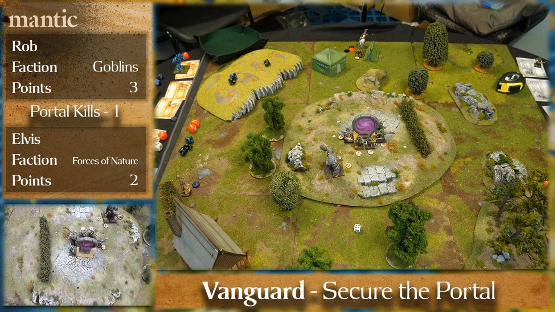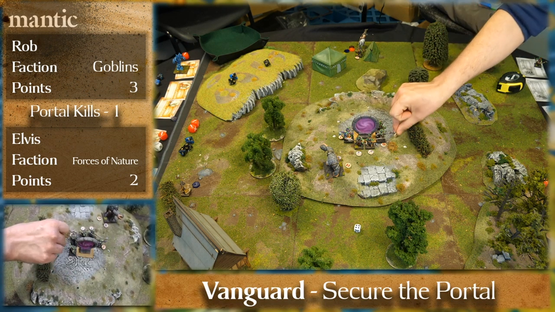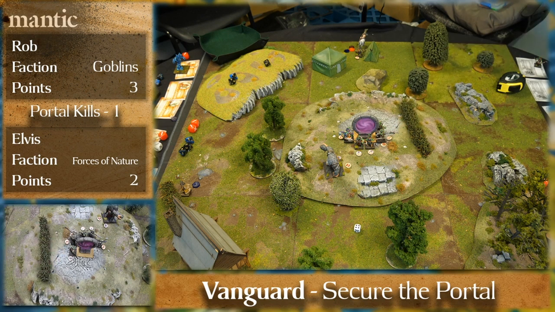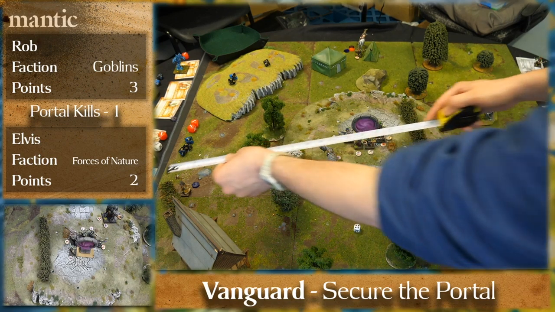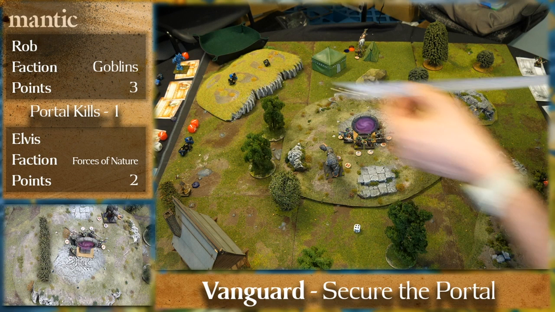Now I think you're about to enjoy this, Elvis. What is fatigued? So, let me just check the rules before I do something, because I think that qualifies as a charge action. Yes. Okay, so I'm going to activate. Let me just check the measurements work out first. That's 12 inches? Yeah. Okay, here we go then.